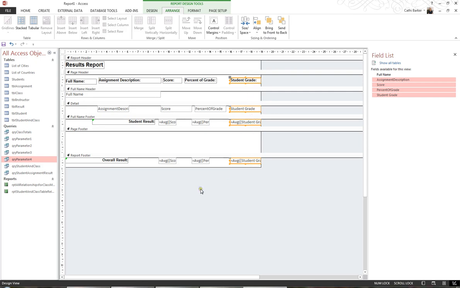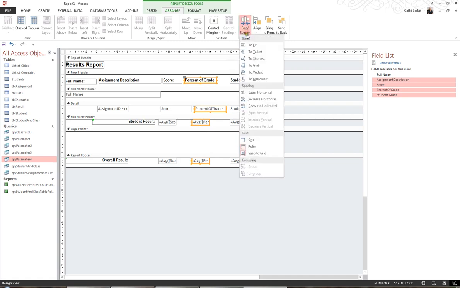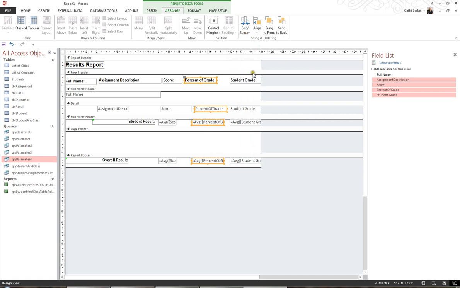And I'm going to repeat that for this 4. I'm just going to drag up through the middle of them, make them all the same width, so I'll size and space to the widest, and then I'll align to the right. The same with the score. I'm just going to go up through the scores, size them to the widest, and align them to the right.